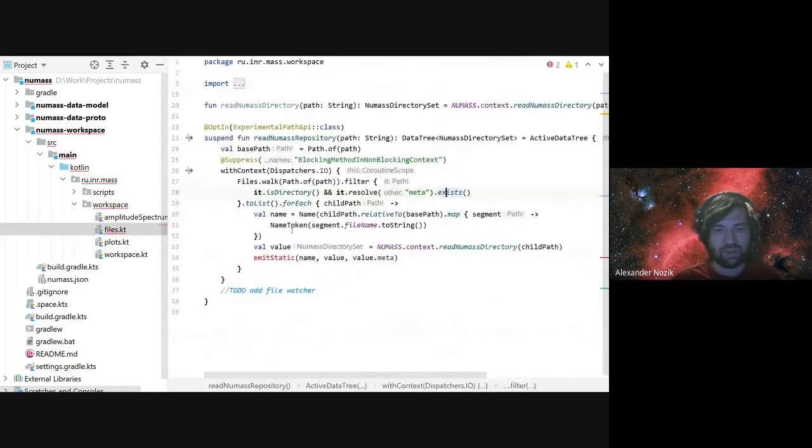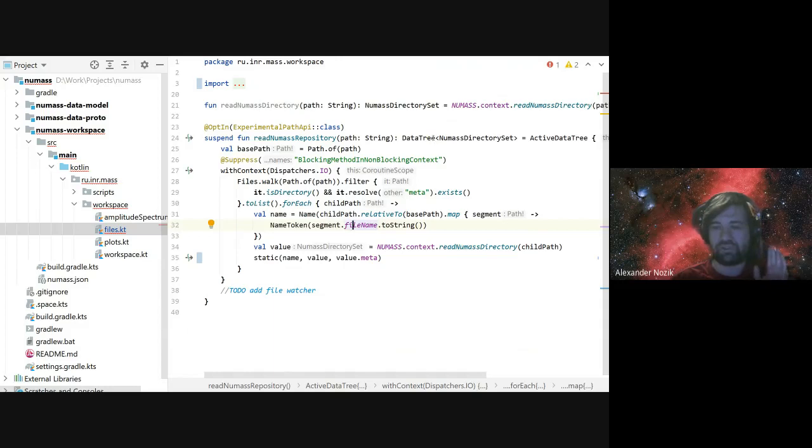Then we read the directory, and we read it as a data tree, which is also a DataForge construct. It doesn't really matter.